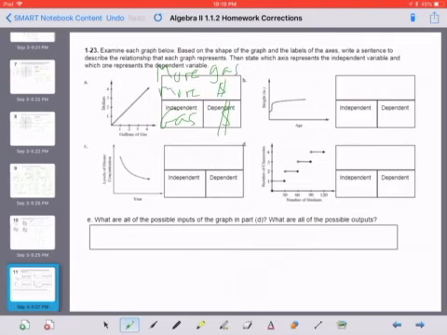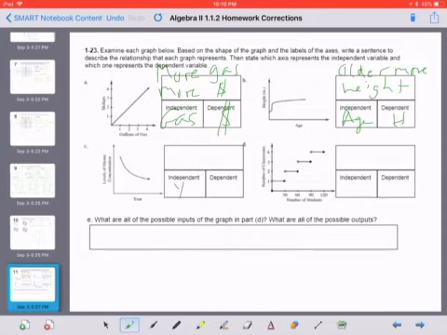And you want to make your sentences a little clearer, but for time and space, in B the independent is age, the dependent is going to be height, and the older you are, the more you grow. Older, more height. And you can tell in this graph that it kind of evens out eventually.